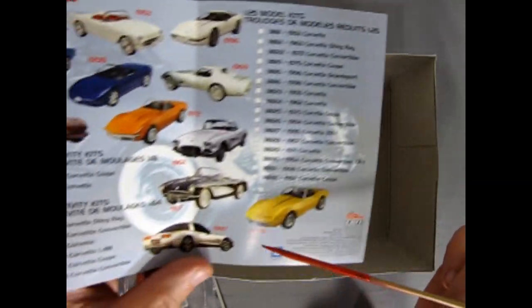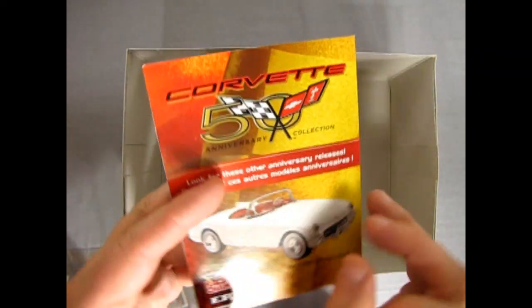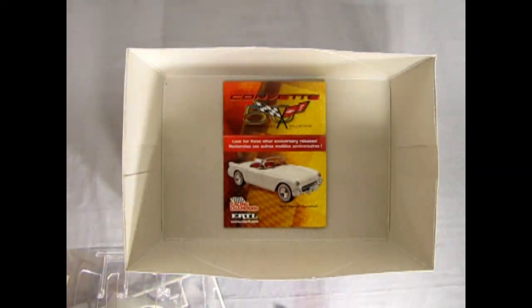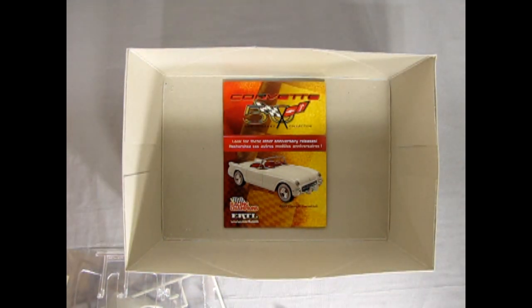And then, of course, they show you some images of all the different Corvettes that are up in the series, all over the place. Different series. So, there you go, 50th anniversary. We'll clear this away. Take a look at our instruction sheet coming up next.